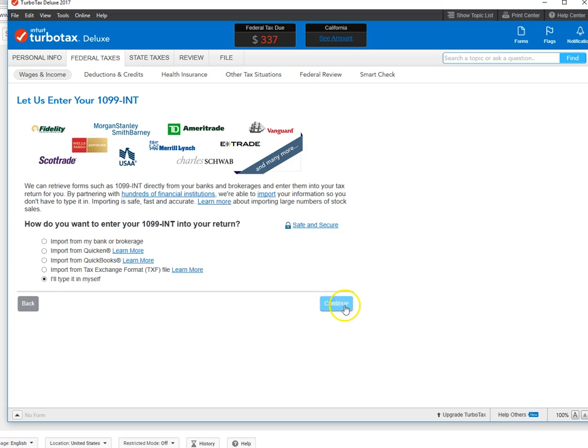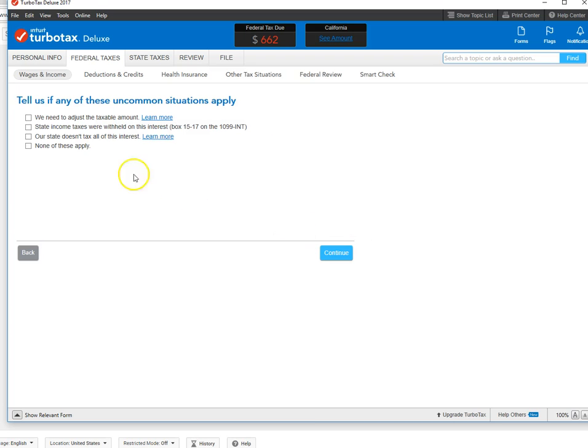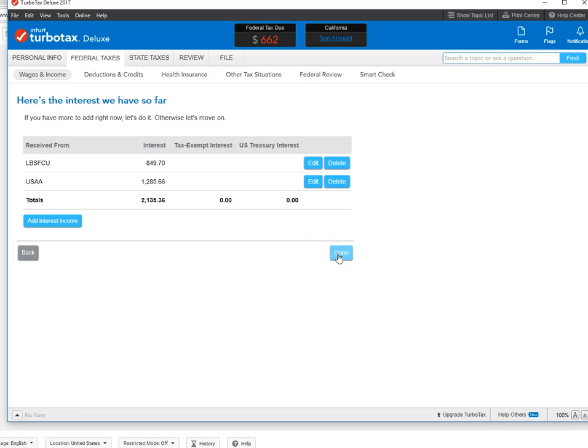I'll type it in myself. And the interest income is 1285.66. Both of us again. And continue. None of these apply. So those are our 2 1099-INTs.